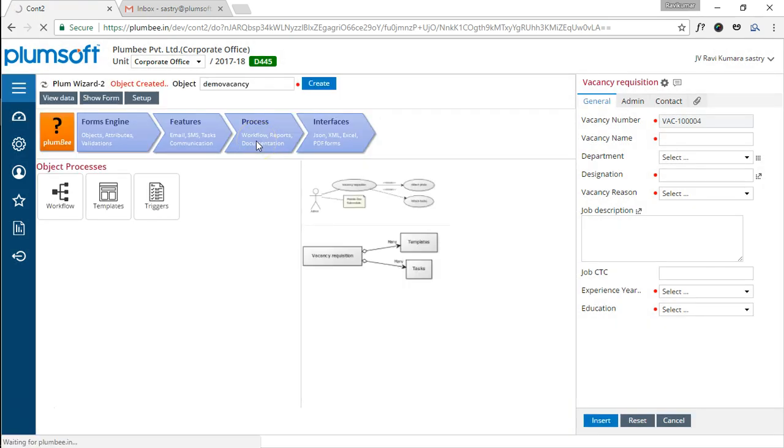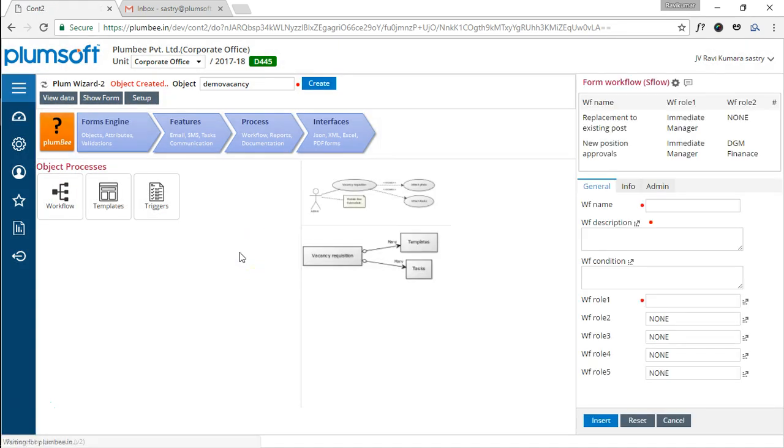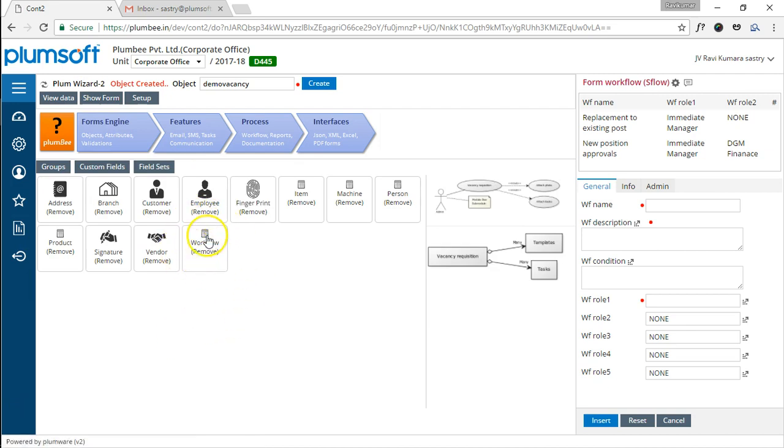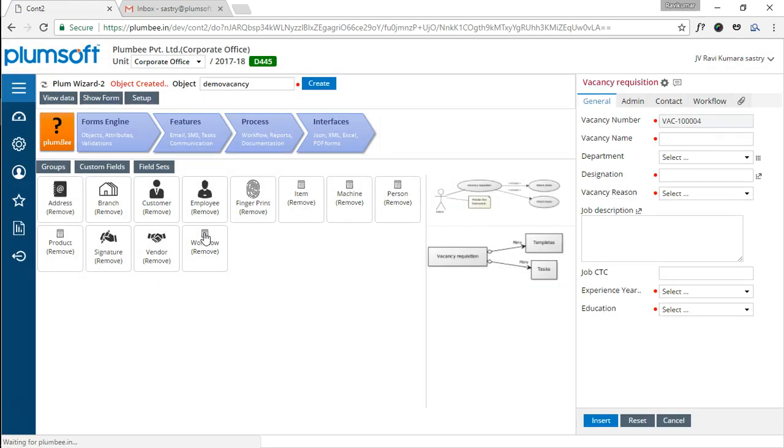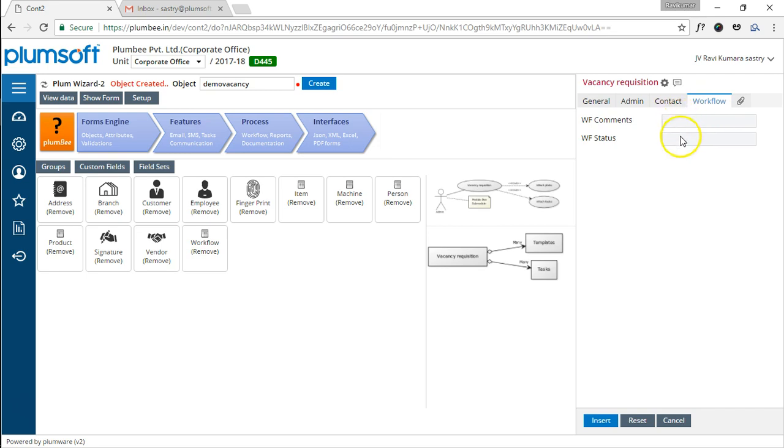So just keep observing what happens when we go for the workflow. The moment we define workflow, it gives me a facility that in the workflow tab, the workflow comments and status appear simultaneously here. That means now the form is ready to accept the workflow.